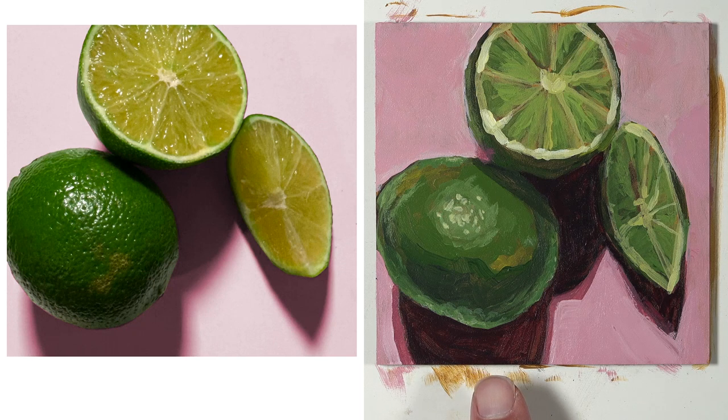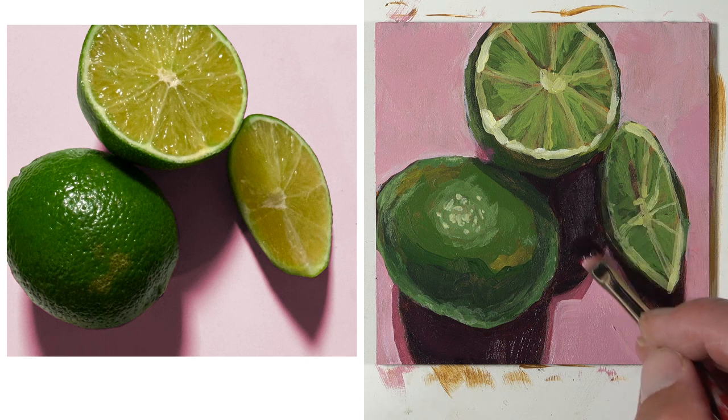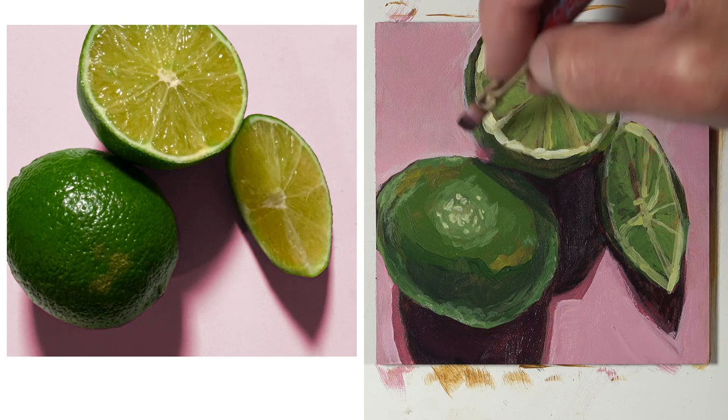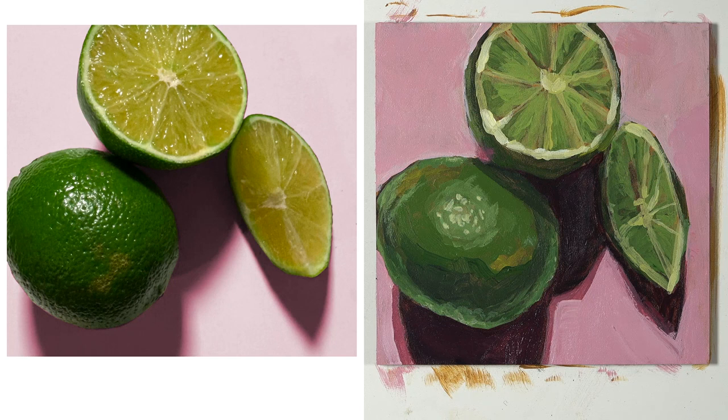All right, down here, I need to make that shadow a little bit more consistent here. So I'm going to add a little bit of the darker alizarin crimson. You can see I put a big old patch of lighter on there. So we need to fix that. There we go. There, just a little bit more consistent. And it may be hard to see it on the video, but it is kind of coming through as a dark purple in those areas of shadow.